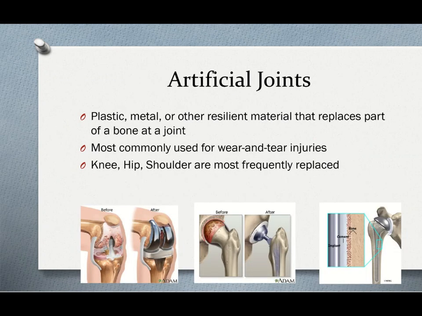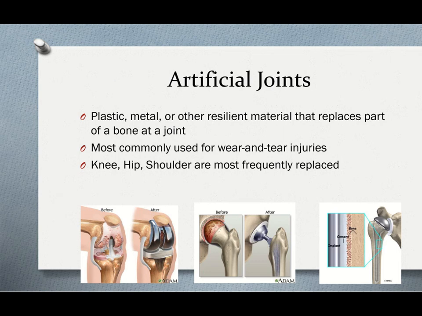Some other common injuries to bones can come not from breaks, but just from use. So artificial joints are a surgical technique or an intervention used to replace part of a bone tissue at a joint where the bone has worn down or become damaged. This usually happens because the bones at that joint have been used a lot. So these are common in older people or people who do highly competitive sports and are using those joints at a much higher rate than other typical people.